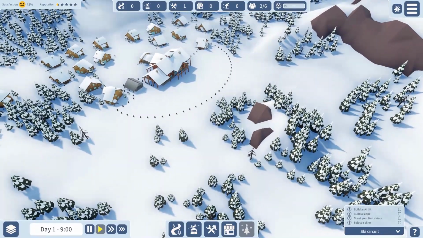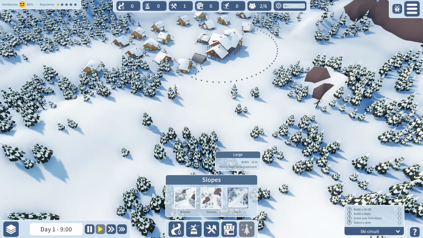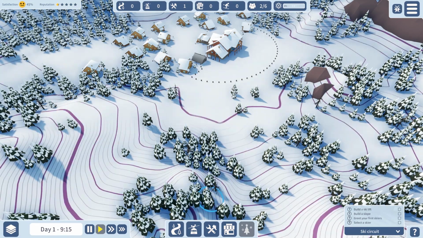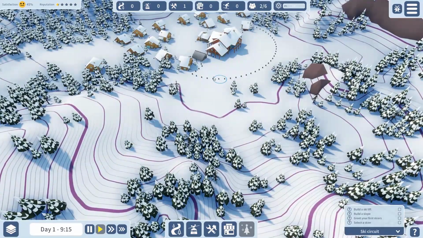We need to do a ski slope. So what have I got down here in slopes? I've got narrow, normal, and large. Okay, how about we did normal? Let's just try and take this baby's first ski slope here. So normal, it kind of half clicks into here, which is, I feel, where they end up. I mean, they kind of ski down the mountain and then they come up here.